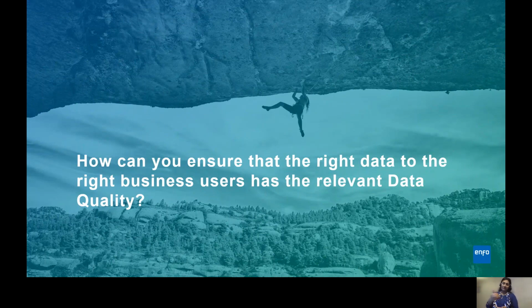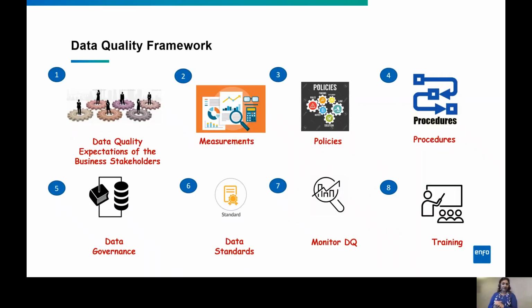We talked so far about the fit for purpose. The right user should be able to get the right data. The data should match their expectations, that this information should be there, right? But now let's talk about how you ensure within an enterprise that we have reliable data. So let me introduce to you a data quality framework. Eight steps that you need to do. They are not necessarily in a linear stepwise progression. Some of you may have to do a few, some of you may have to do more. It depends upon where in the life cycle of data management you are and what your needs and aspirations are. We will come back to that in a little while.